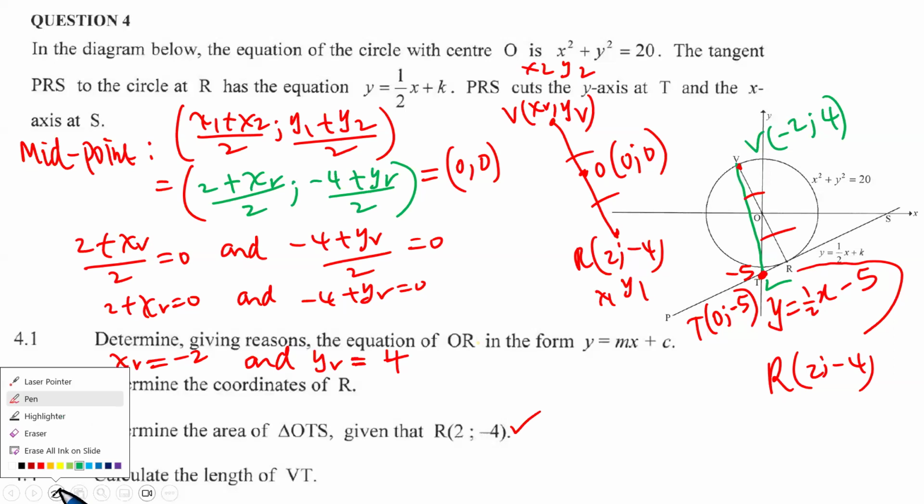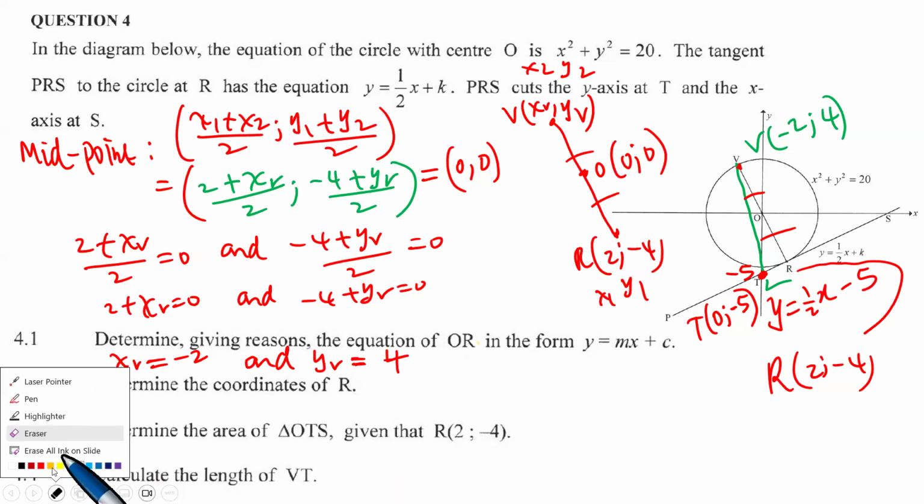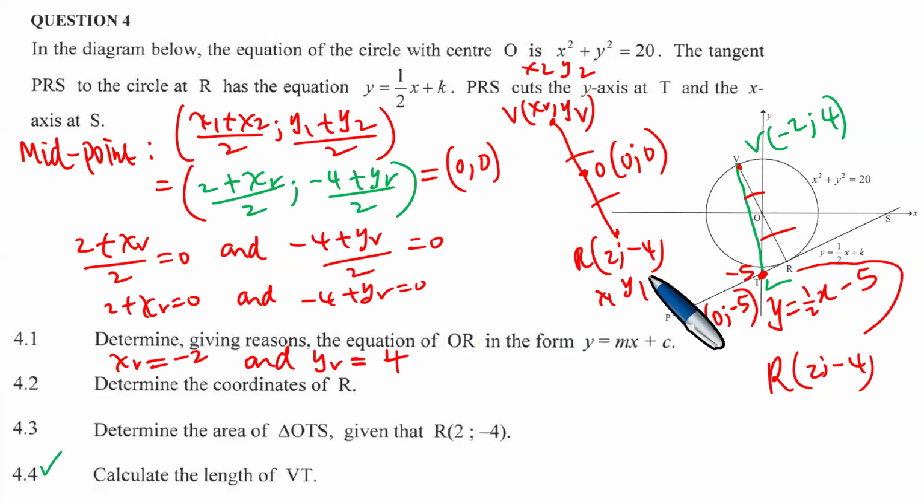Okay, so we continue then. I want us to do something here. Remember that we're just finding the coordinates of V. Why are we finding the coordinates of V? Because we want to find the length, and to find the length of VT, we must know the point V in terms of its coordinates, but we must also know the coordinates of T. You must know the coordinates of V and those of T, and that is how you can find the length of VT. So at this point, we continue to do the following.